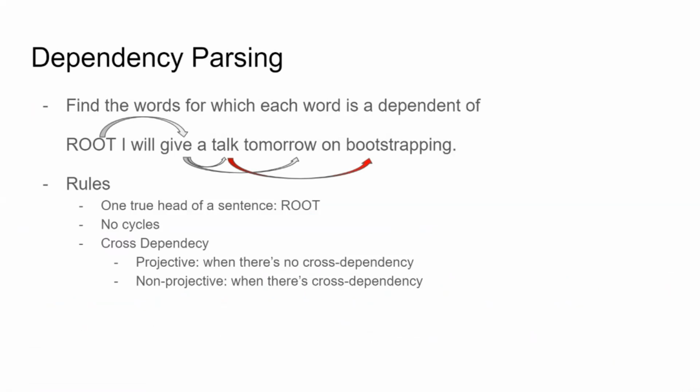So I guess those are the rules, or the things we need to consider when we're trying to parse a sentence. We have to have a single root, and if there's no single root, just manually add a head to it. There shouldn't be any cycles, and ideally there shouldn't be any crossings, but it happens. It's a natural part of the language, and we allow crossings to happen, but we're not going to parse sentences with that kind of crossing, which is called non-projective sentences. So I think that's it from my part.